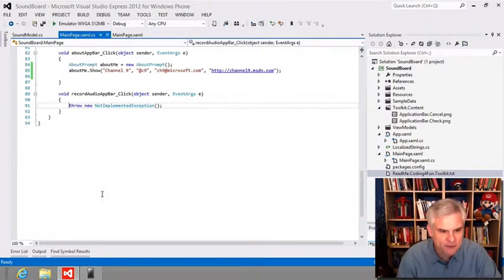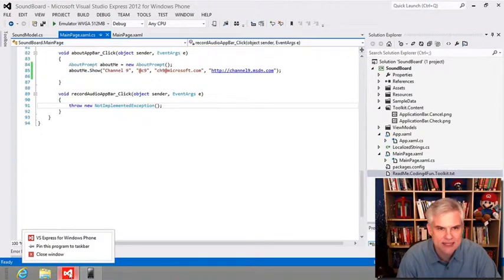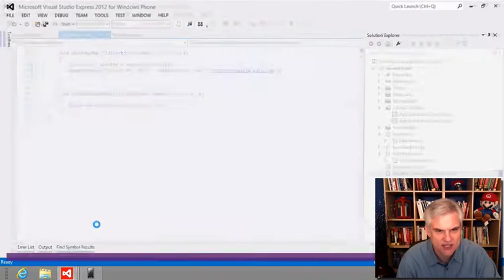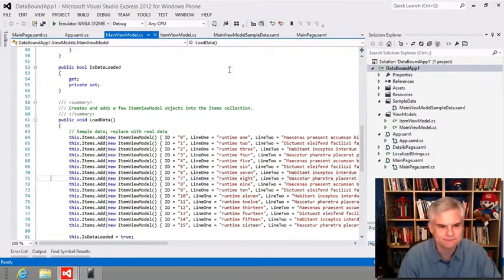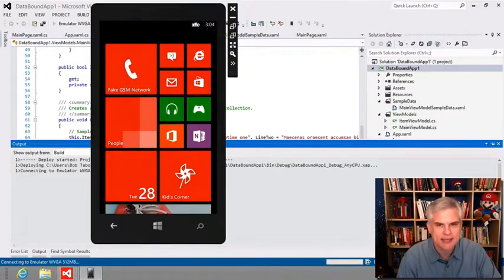So if you remember from a couple of lessons ago, we looked at the data-bound project app template. What I want to do is load a second version of Visual Studio and then load up, I think it was this one right here, this data-bound app 1. Okay, and if you'll recall, let's go ahead and run the app again.